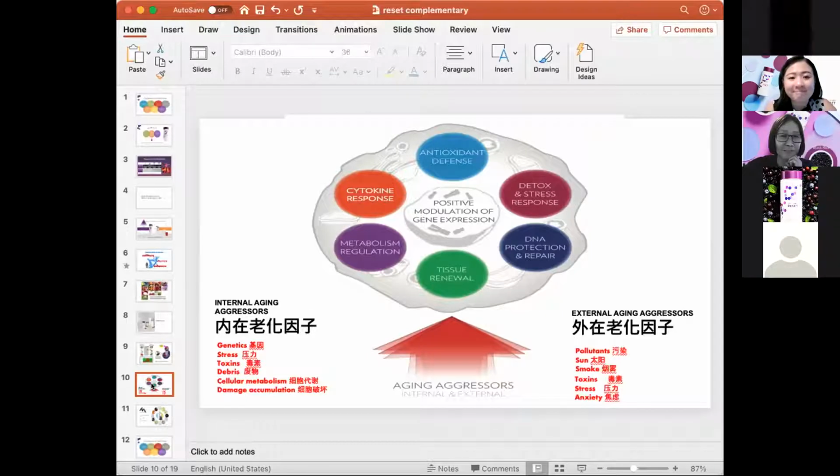So that's why I think this would be a very good additional supplement that we should recommend to our current customers who are already on R squared and Y-Span. And we take this chance to explain to them how Reset can complement. Because they have seen how R squared and Y-Span have benefited them over the past years. So for those people who are believing in it, if you add on Reset, they definitely will take it.